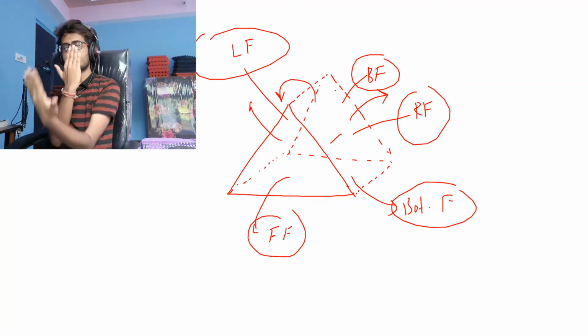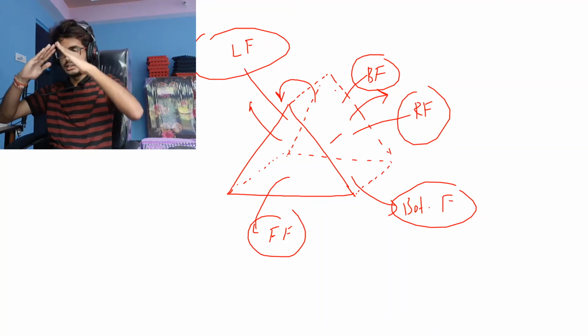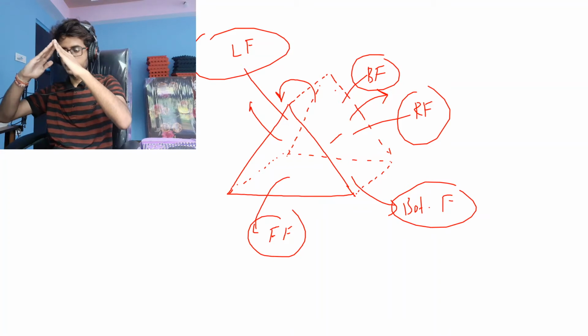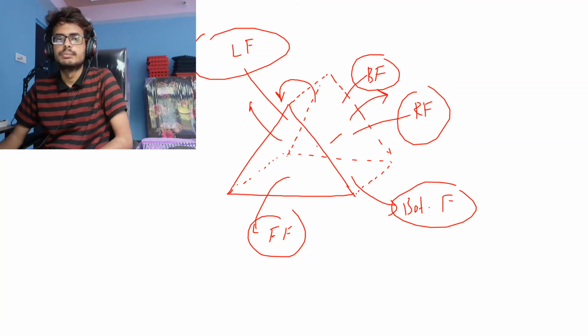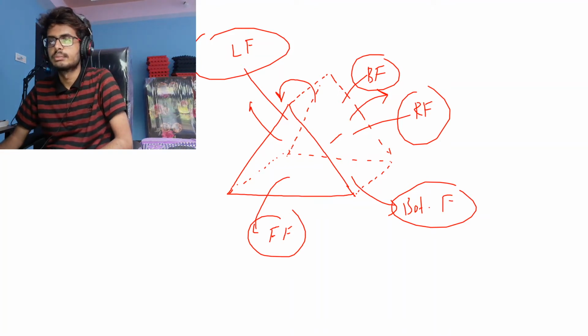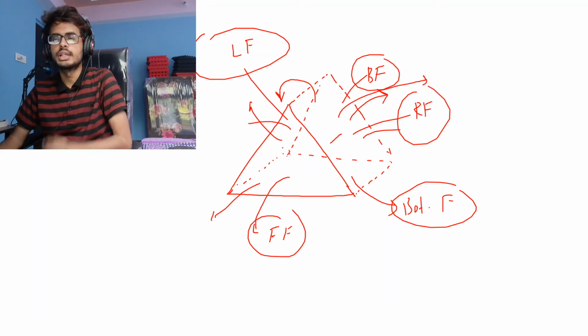The front face and the back face are the triangular faces, and the 3 rectangular faces are 2 on the sides and 1 below them, right? So this is what a prism looks like. A prism is basically 2 triangular faces, front and back, and 3 rectangular faces, 2 on each side and 1 on the bottom. So I'll draw a better, simple 2D diagram now.